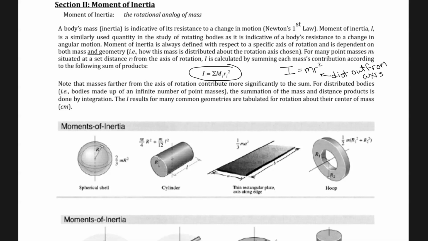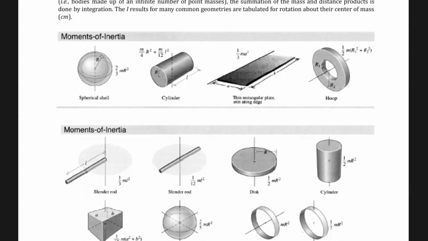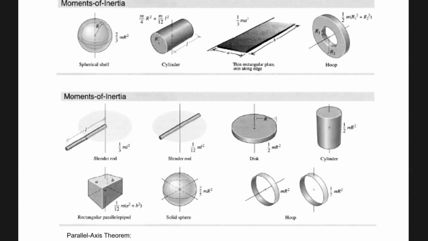Now, obviously, we are not dealing with just only point masses. There are several shapes. Over the course of this year and next year, we will determine how these are formatted. But for right now, we're not going to do the calculus of it. I'm going to show you just some basic examples here. So we have some set objects where we are given their moment of inertia.